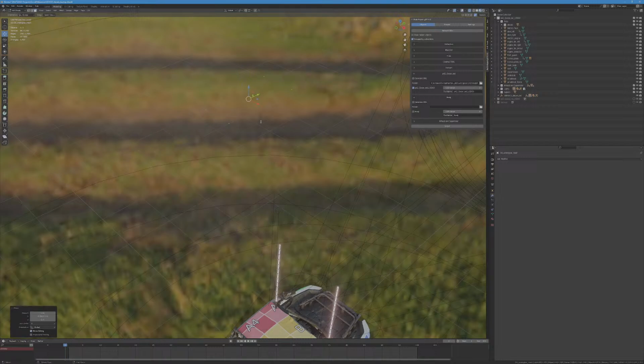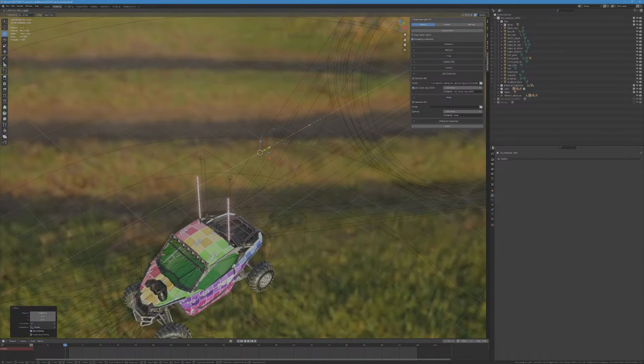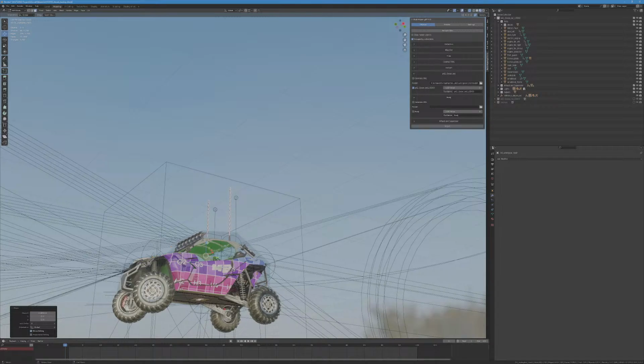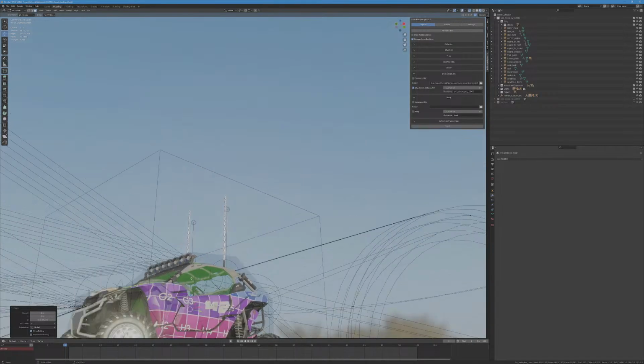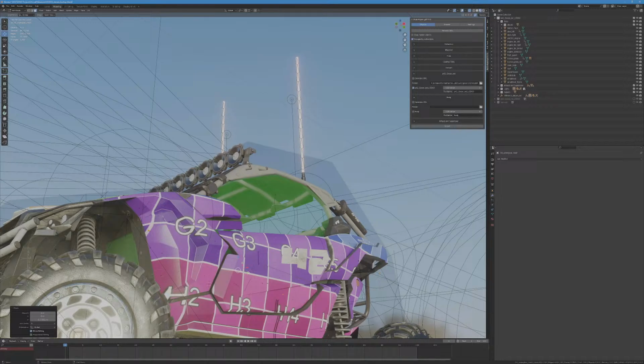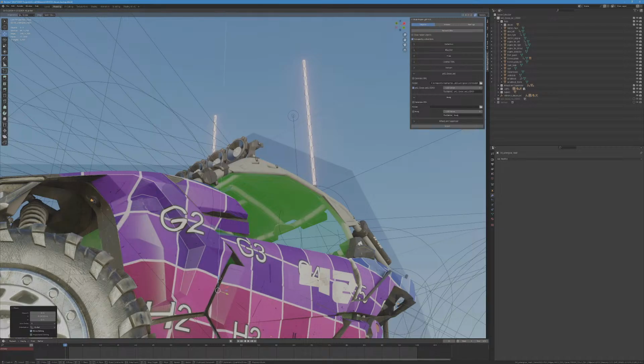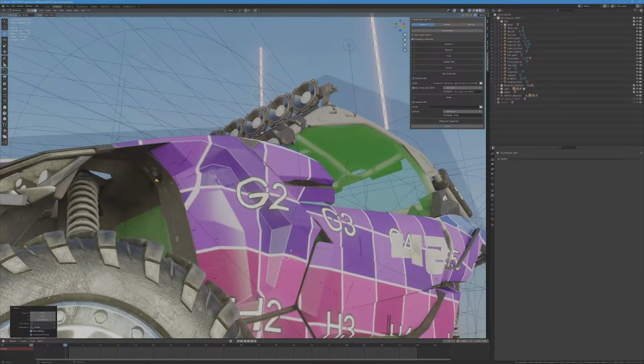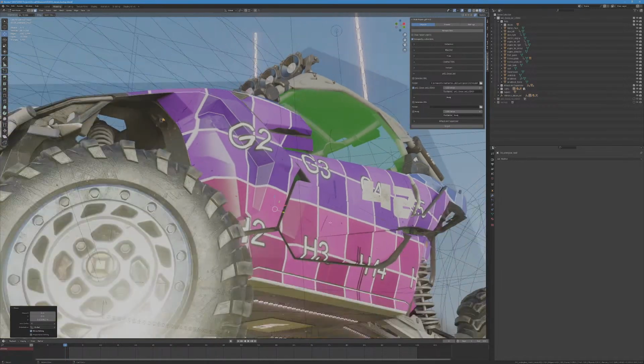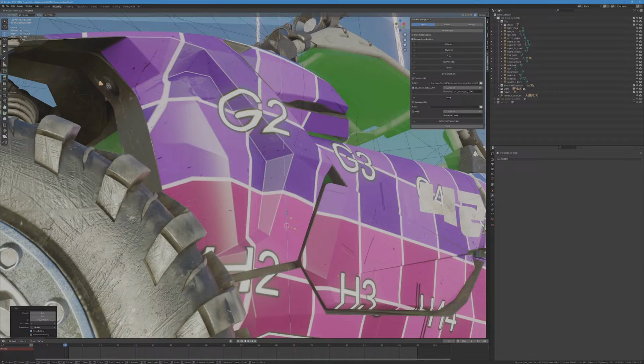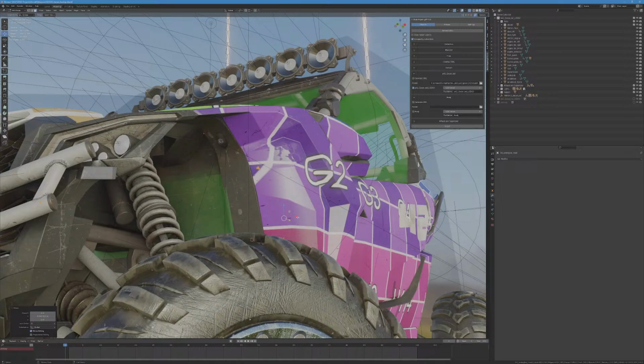Just going to see if that's all of them. Yep, okay. This is one of the reasons when I'm setting up a file, I'm always super careful about having as many collections and layers as possible. Whenever you can, it's always a good idea to make sure you do that, because this is what can happen otherwise. You accidentally select an item, and then the next thing you know, it's way out in space or something like that.